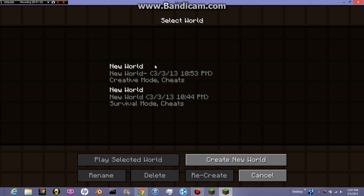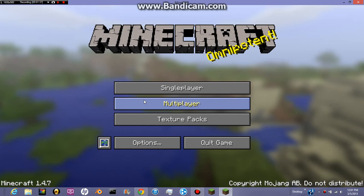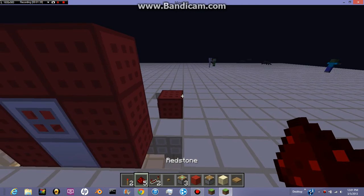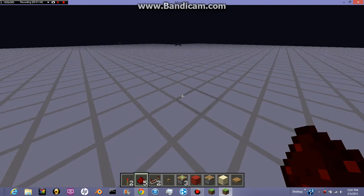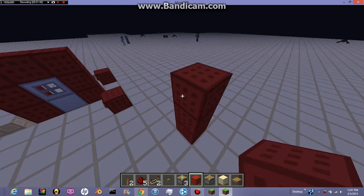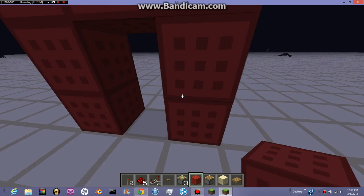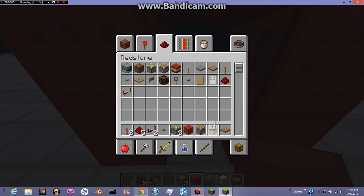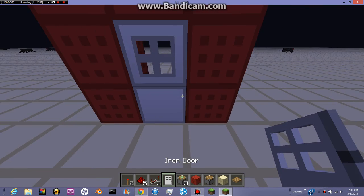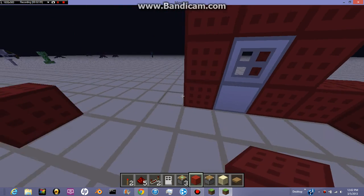Second, going to single player here. Alright, here we go. There's my door, but this one's more complicated. Okay, so here's your doorway. Boom, boom, boom. Okay, and then where's my door? There we go. So there you go. This is your door. This is gonna be your house.